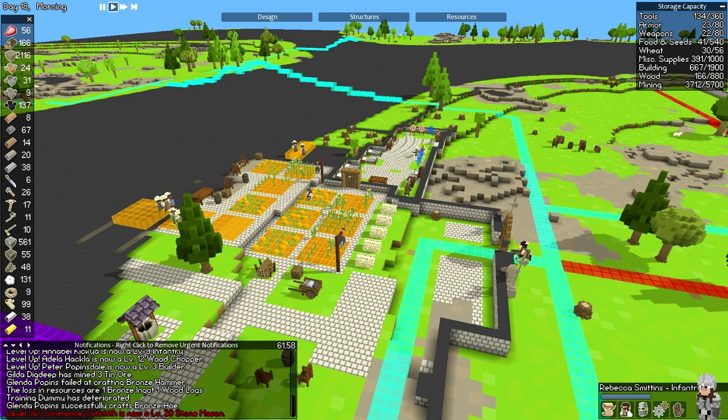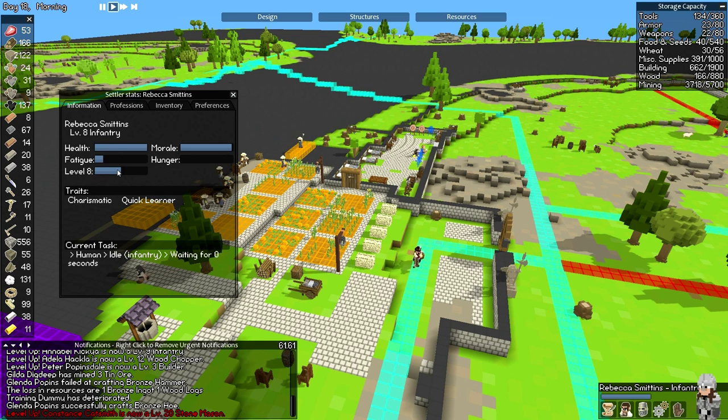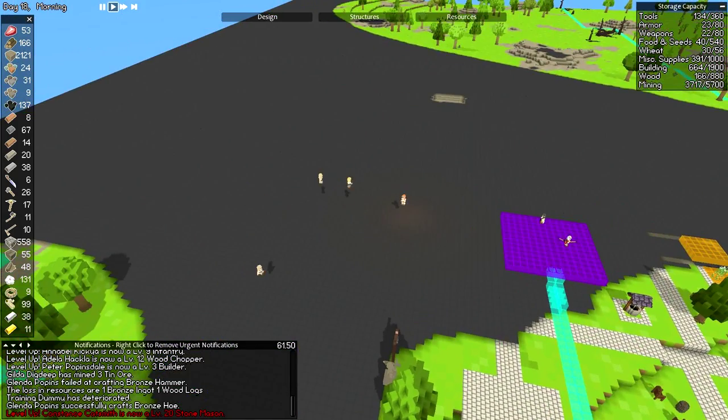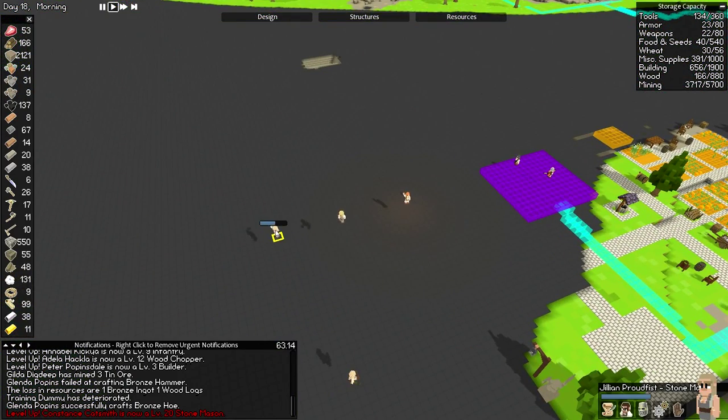Oh! And our infantry are training. Rebecca Smittens. I think she can go ahead and maybe... let's see, she's level 8 right now? That's pretty good. She's not really close to leveling up. I guess she can go ahead and finish that last dummy. And what else? So she's training. That's good. Let's see. What else do we have here?